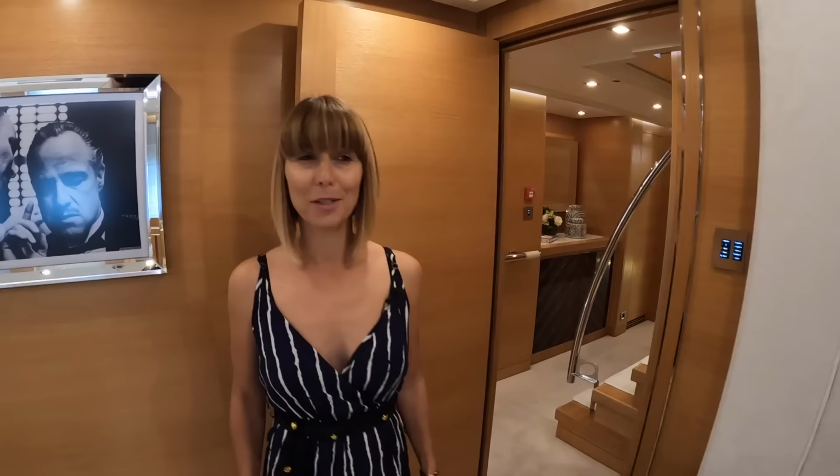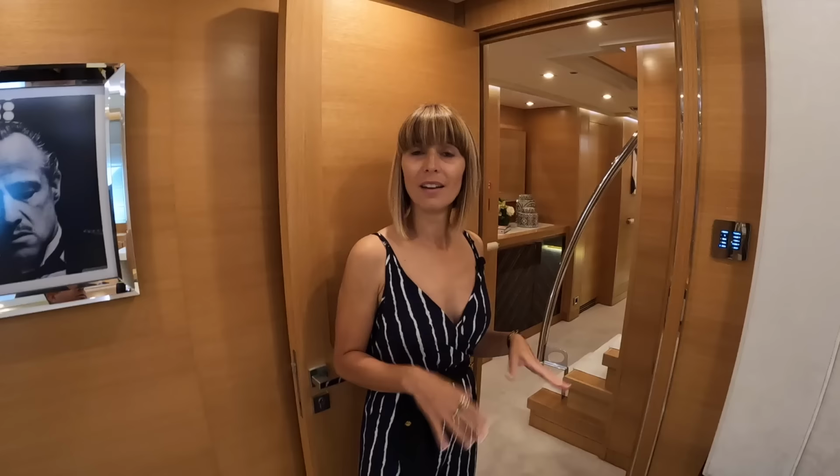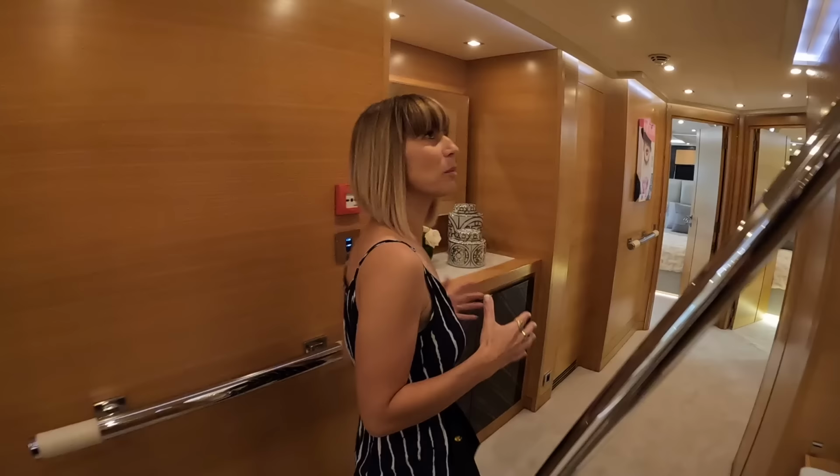So interesting. When we walked in here, I feel like our vibe changed. Like we both just kind of chilled. Calm down. Isn't it weird? It's a very calming interior. I think it's the interior, because we were both outside. We're like, wow. It might also have something to do with that it's Sunday and the last day of the boat show and we're just calmer. Well, we weren't calmer on our exterior. Well, that's true. I think it's just being in here. It just has this vibe that you feel really relaxed.